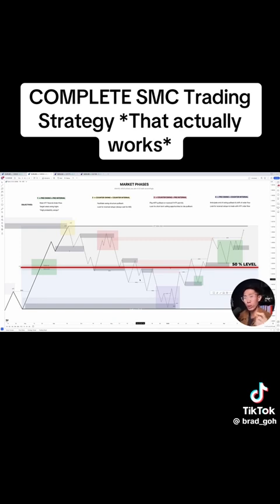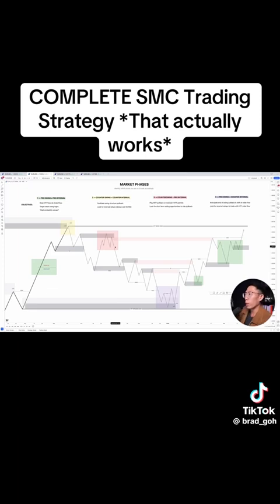And then once price gets into the discount zone, it's a whole different story, because this is when price could potentially start reversing and go up, because price is within the discount range, and this is where there's going to be some sort of demand. So bear in mind that it's a very different story to sell here compared to selling, say, right here. Because right here, price has already created a market shift, price has already turned bullish, the internal structure is already bullish, so it doesn't make sense to enter for a sell right here where the internal structure and the swing structure are both bullish.